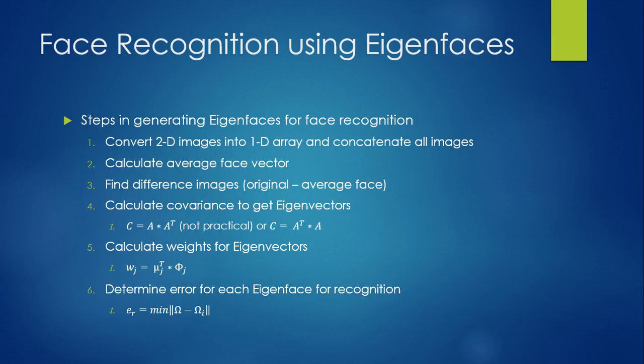We can save off this database, and any input image that we bring in in order to recognize the face will operate on steps 1 through 5. We then will go through and look at the minimum weighted eigenvectors for each face in the database and compare that to the eigenvector for the input image, as seen in step 6. And if any error is below a threshold that I choose, we count that as a detection, and that face will be recognized. If anything is exceeding that threshold, then it'll be a new image, and we can add that to the database for future processing.